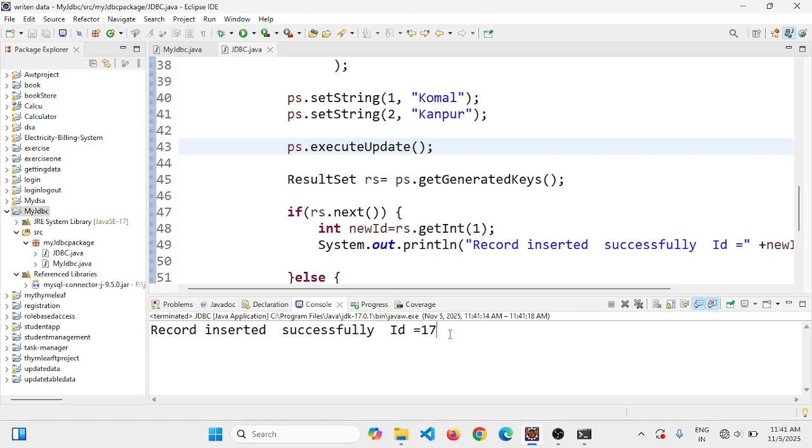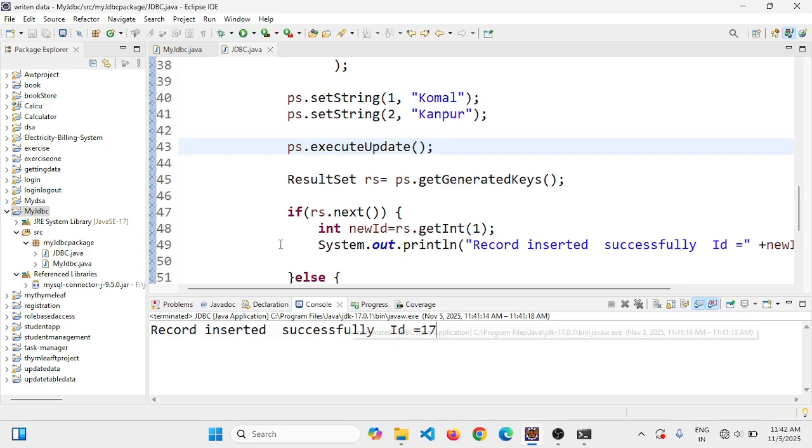Suppose you want to ask the user to insert multiple data again and again, and you don't want to update it like this. Then you can use another method. Another method is called the switch case statement, which will help you insert data again and again, many more data into your table. So how will you do it? Let's see.